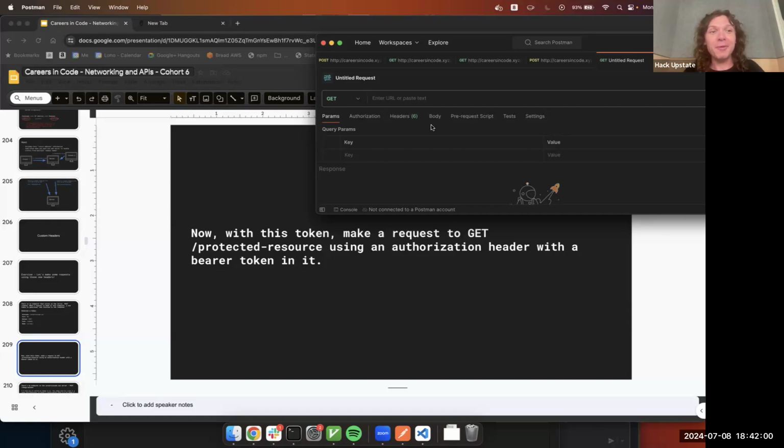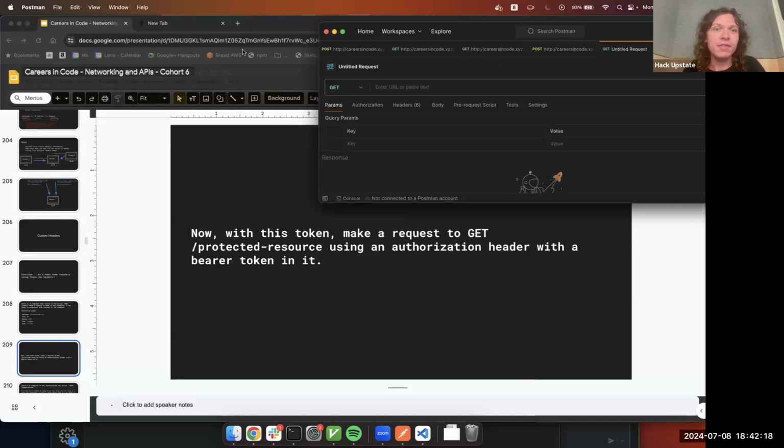We're making a request to the same domain name, same port, all that stuff's the same, but there are some key differences here. If you need to look back at the slide to see how that authorization header gets structured, it's a bearer token, and you just got your token. So give that a shot. I'm going to give you a few minutes. Keep the thumbs up thing, I think it's working pretty well. Give me the thumbs up when you're done, or reach out if you want some help.